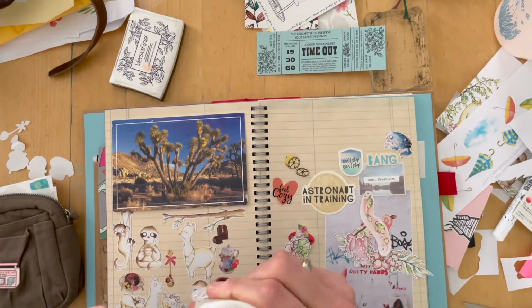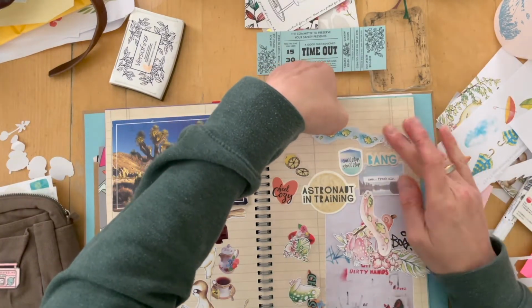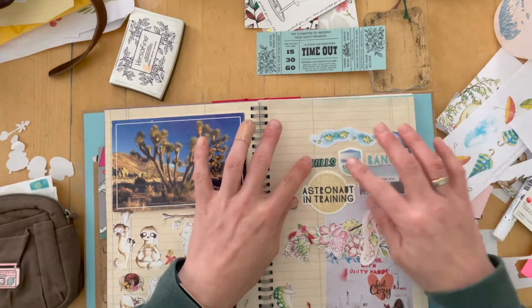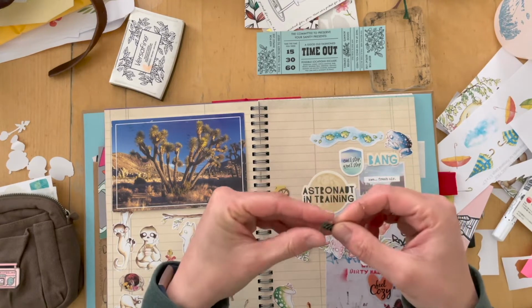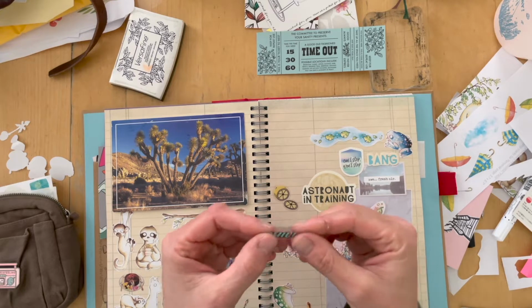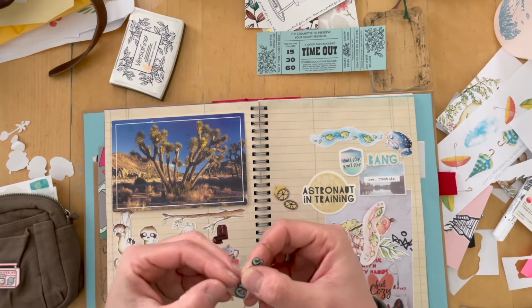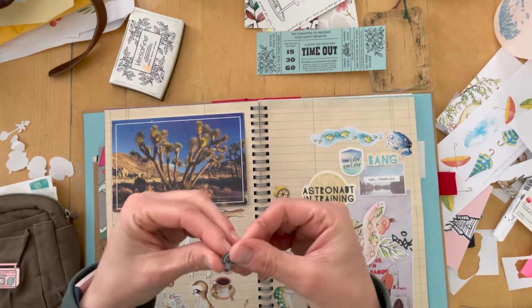I started doing this, I think, last fall, and it's such a nice mindless exercise when you want to create and you just don't really have the mindset to create meaningful pages, which I'm not saying that these are not, but they're just less meaningful. Doesn't make sense either.